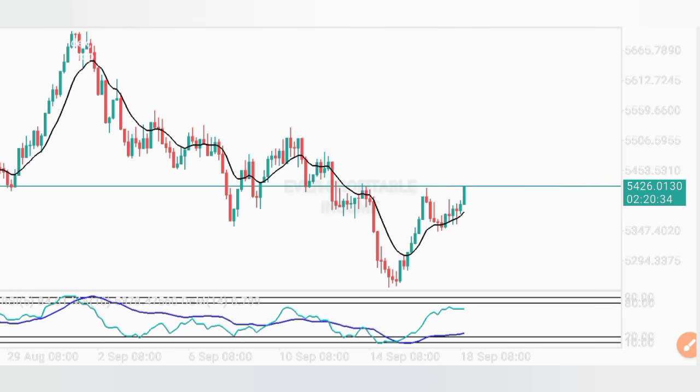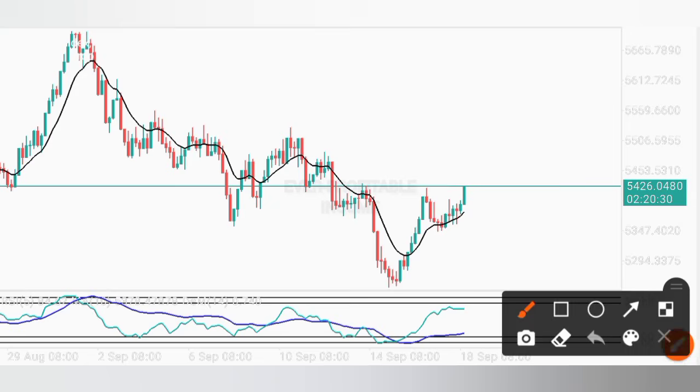Before the interception and after the interception, you have to check if the DeMarker indicator, which is the green indicator, touched the level 10. It must touch the level 10. And you have to also check if the moving average touched the level 10, before and after the interception. Do you understand? It must touch the level 10.